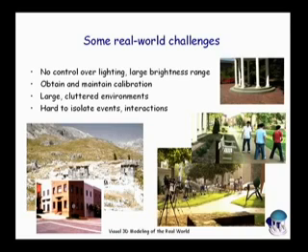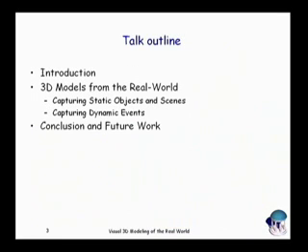Outdoor environments or real-world environments can be quite complicated, large, cluttered. Also, it can be hard, if you're looking at dynamic events, to isolate the event of interest. There can be many things interacting and so on. So I'll talk about two things. First, I'll talk about static scenes and objects that you would navigate through and observe and capture as a static scene. And then I'll also talk a little bit about capturing dynamic events out in the real world.